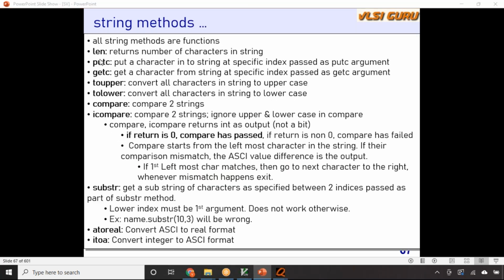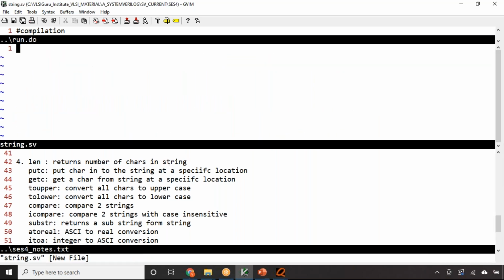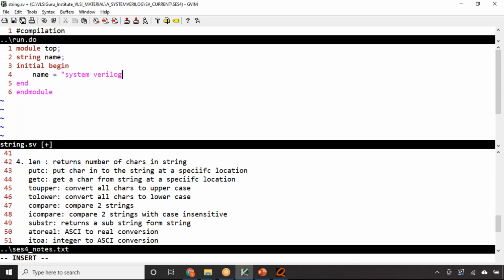Let's say length. What does it do? It returns the number of characters in the string. For that, I'll take a string.sv example. I'll declare a module top, endmodule. In this, string name, initial begin end, name equal to VLSI SystemVerilog.